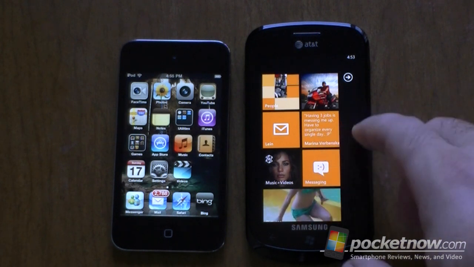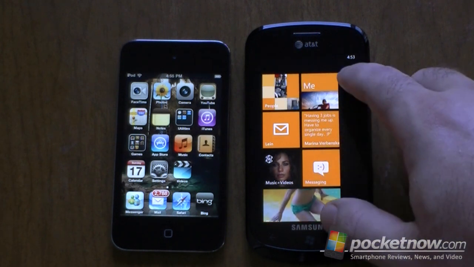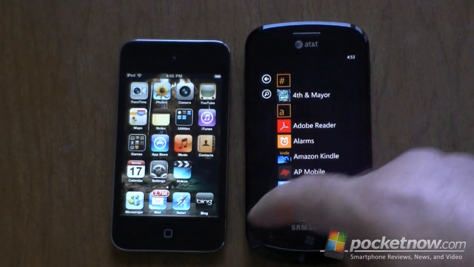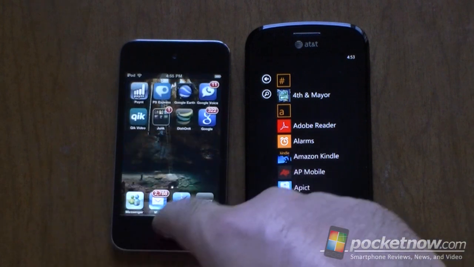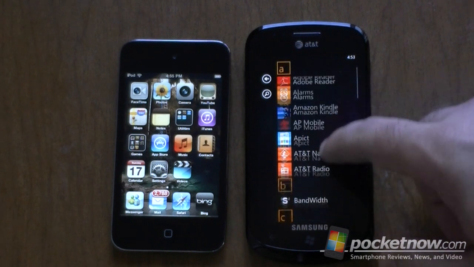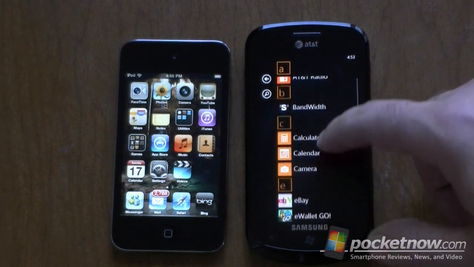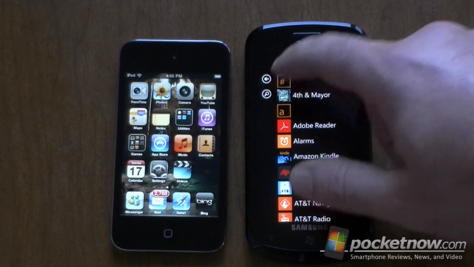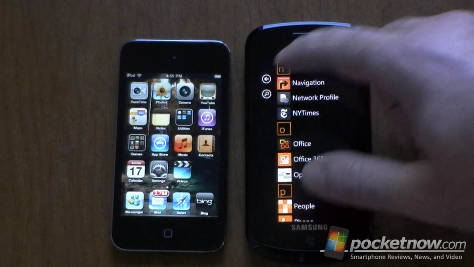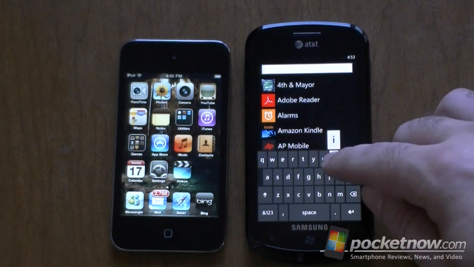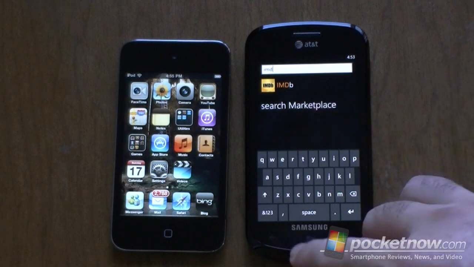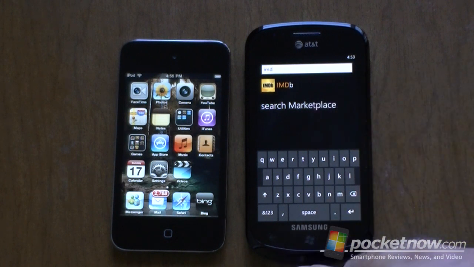But one thing we should mention, this little arrow brings us to the applications listing. Over here we have the applications listing only. That's everything. Over here they're sorted alphabetically. That's the only way you can sort them. And we have little jump list buttons. You can go straight to the N letters. And we have a little search button. So you can find the app you're looking for. You can search the marketplace for it if there's something you're looking for and it's not there already.